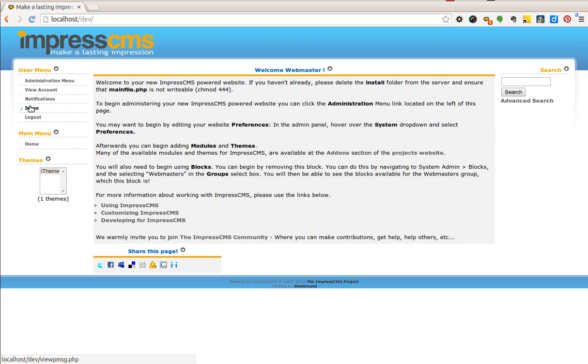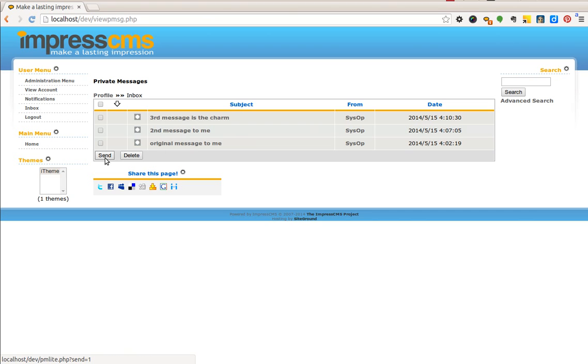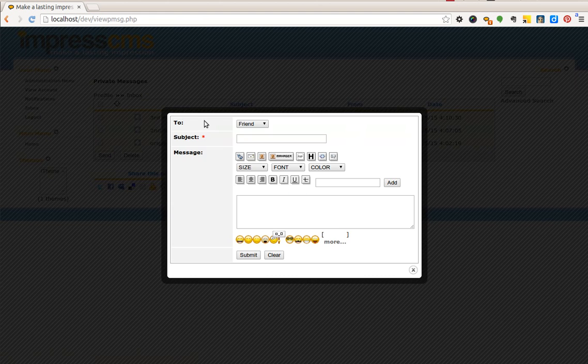CMS. So we go to our inbox. I'm already logged in, and if I hit send, you'll see that there's really just 3 fields on here: the to or the recipient, the subject line, the message body, and then a couple of buttons here to submit or send the message and to clear the form for anything else. We also have a cancel here as part of the page load. It's being retrieved here. So 3 fields is all we got, plus a couple of buttons.